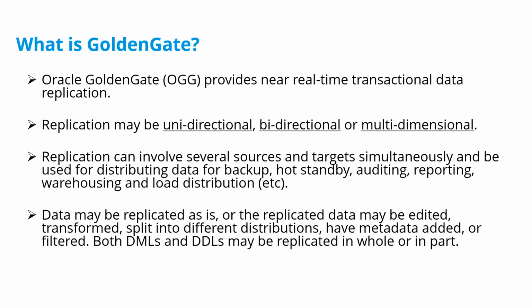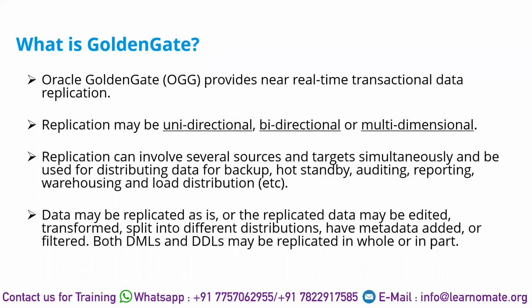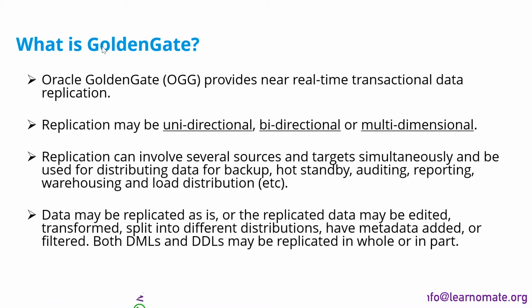GoldenGate nowadays is used for business intelligence purposes, along with Informatica or ODI, Oracle Data Integrator, which is another Oracle product and one of the best business intelligence tools available in the market. Another advantage of GoldenGate is that data may be replicated as is, or the replicated data may be transformed, split into different distributions, have metadata added, or be filtered.